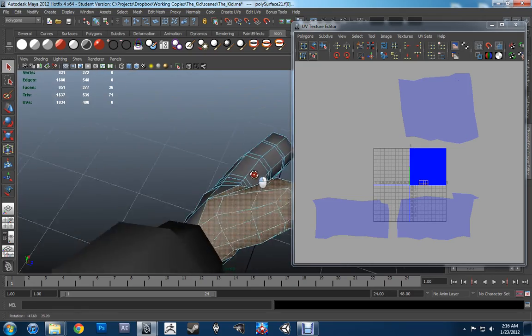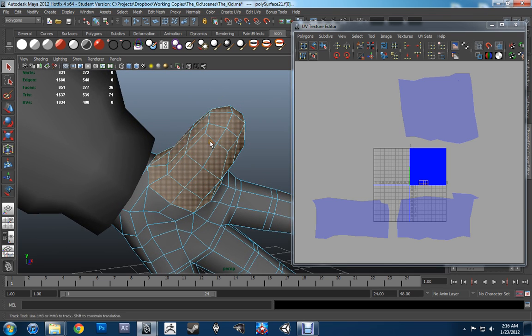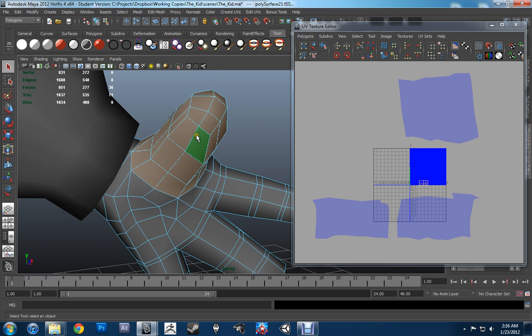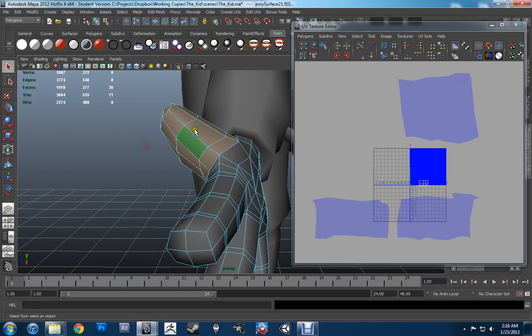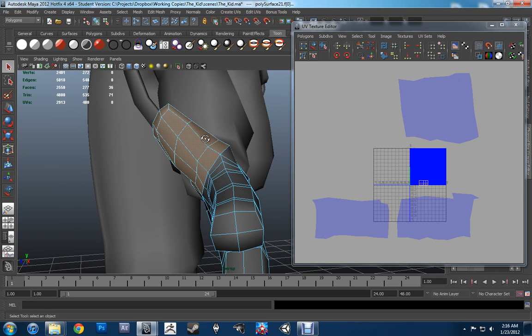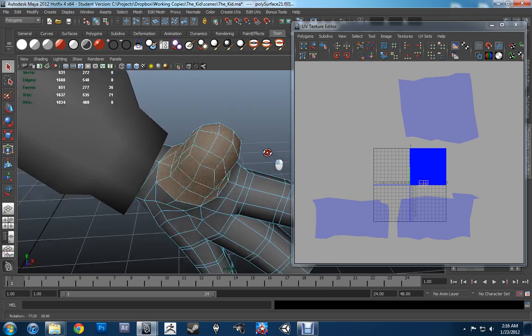And what I notice right now, I don't have enough edge loops on this thumb. I can add that after the UVs are done, and it won't be a problem. But I just realized I could use another edge loop right in the middle here for where it's actually going to bend. Because right now it could crunch a lot.